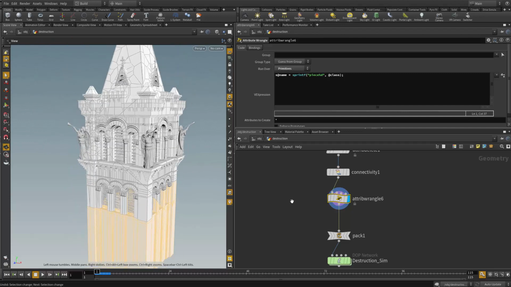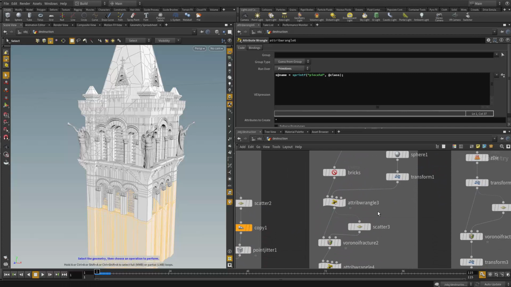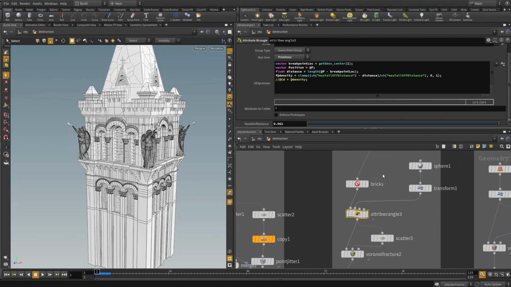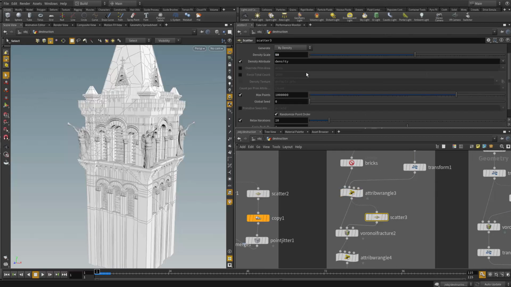If it's better, I can maybe just have a little bit more shadowing on the breaking fracturing here underneath attribute wrangle. And that's where I created the shadowing, right? So, oh, actually here on the scatter, I can crank up the density just a bit more to maybe have more there. Or I can maybe do this.